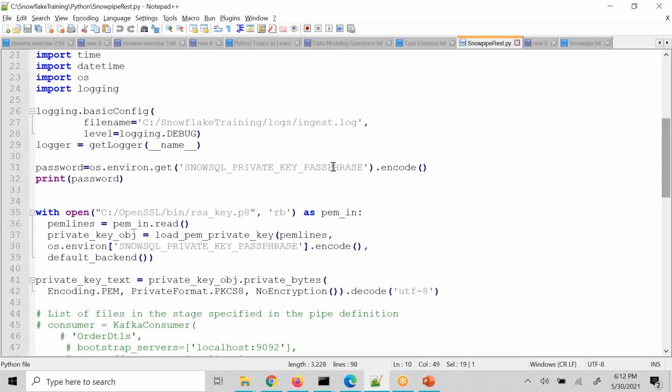So I am trying to read this password, this time, date, time. When we talk about the user management and trying to get the default public key, private key, this is what it is. I am trying to get a private key for a public key that I have generated, and using that public key, I am connecting to Snowflake. Okay.